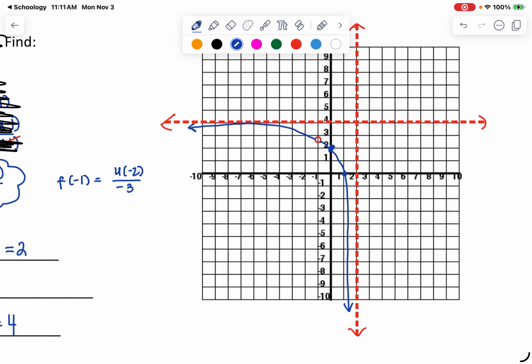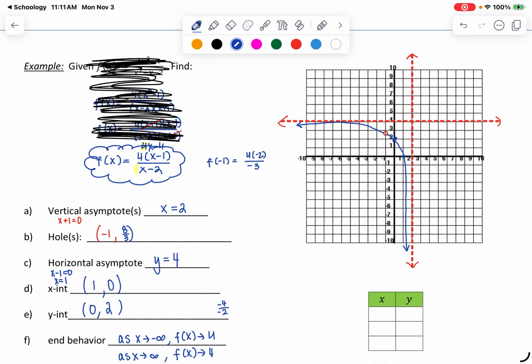But that's one piece. Actually, it's two pieces because it's separated by the hole, but it has one swift movement, and you're jumping over that hole. Okay. Now there is a second branch, but I don't have any more information. So if you look to the left of the vertical asymptote, I have a branch over there, but to the right of the vertical asymptote, I don't.